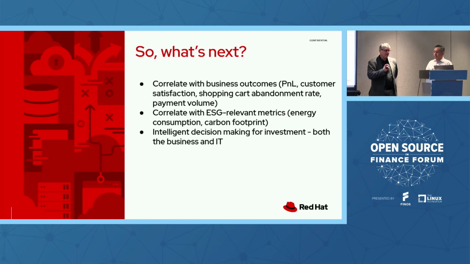There's just one thing I wanted to point out, to add to what Aric was saying, which is that in addition to the business metrics, there's another big set of metrics that are just starting to be collected and have a material impact on businesses: metrics around the carbon footprint of your applications, and around their energy consumption. These are part of the ESG reports that organizations have to issue. And again, it comes down to understanding the impact of your design decisions on your business in all these areas.